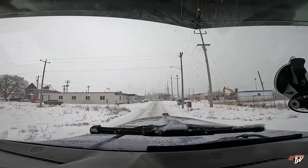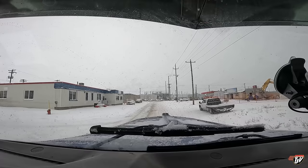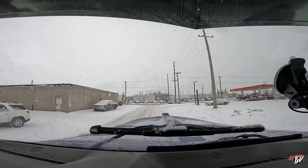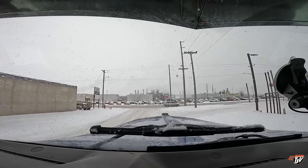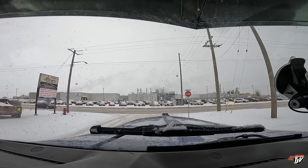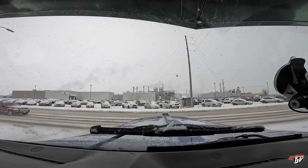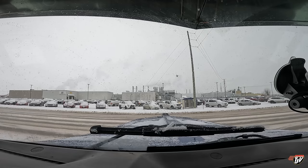In 100 meters, turn left on Marion Street, RT-115, and then turn right in 110 meters. New co-op gas bar off here on our right, isn't it? Huh. Nice. I think there used to be just a Domo. Oh, Domo's still there across the street. Oh, it's gonna take forever to get onto this road now. I gotta go left. Marion's a busy street.